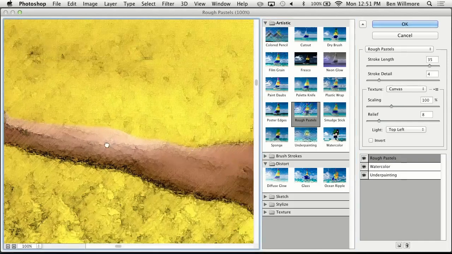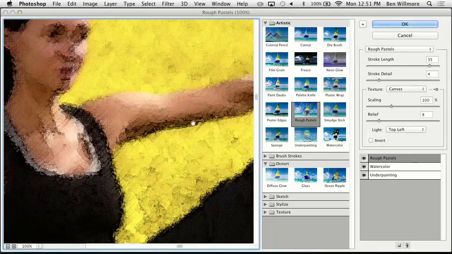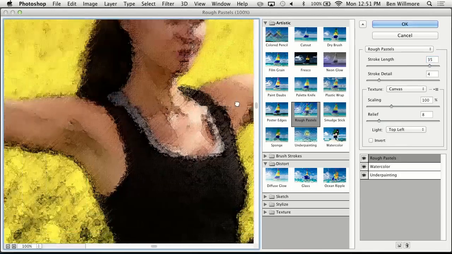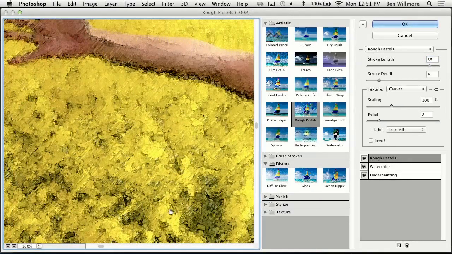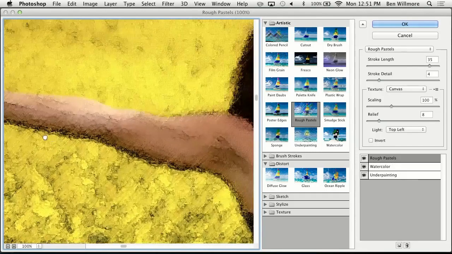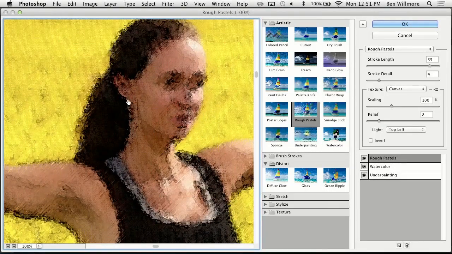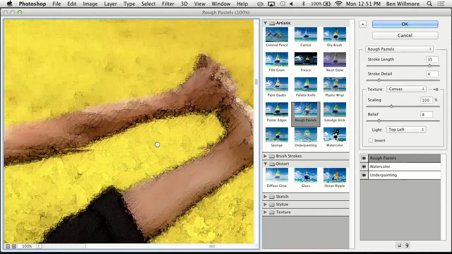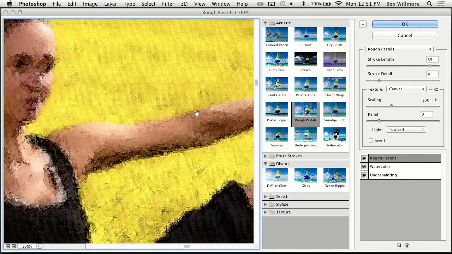And all we need to do is fine tune the settings that are here. And so let's look at what we might want to apply. So in my case, I'm going to come in here, and I think rough pastels at 35 should be all right. I think the main thing I might end up shifting around in here is just kind of fine-tuning this, because I'm going to actually use more than one setting, because I like the way this is looking in the background. Out here, it's looking very painterly. I don't mind the way it's looking where her hands are and things, but I think where her face is in another area is just way too much. So we're going to actually end up doing two different applications of this particular filter. And for the first application, I think settings around here is an all right starting point.